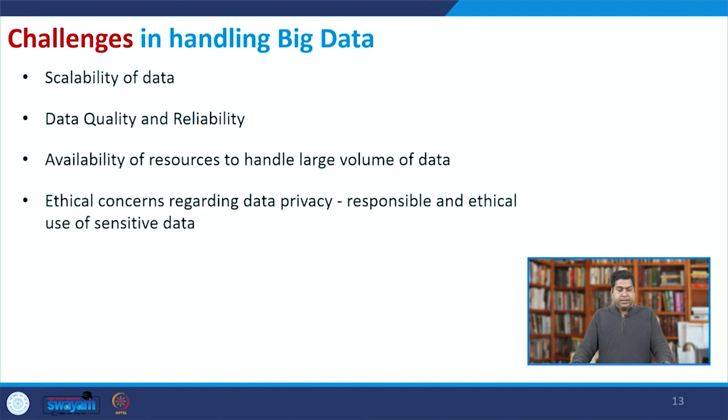Now coming to the challenges in handling big data, definitely the scalability of the data, because many a times there might be some errors, there might be some kind of noise in data that may not reflect the true sense. And then whenever we talk about accessing the mobile phone, even if we assume that people are having a smartphone, many people probably don't use it. So if you conclude something out of only the people who have access to this mobile phone or any digital device, and based on that we are making a decision, probably there is some issue. The data quality and reliability, as I have already mentioned, is how they are fitting the data.